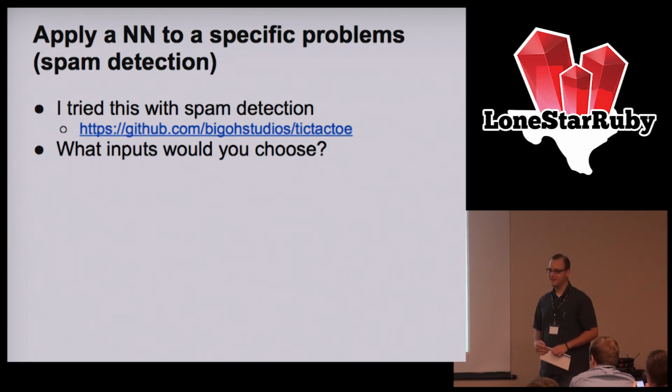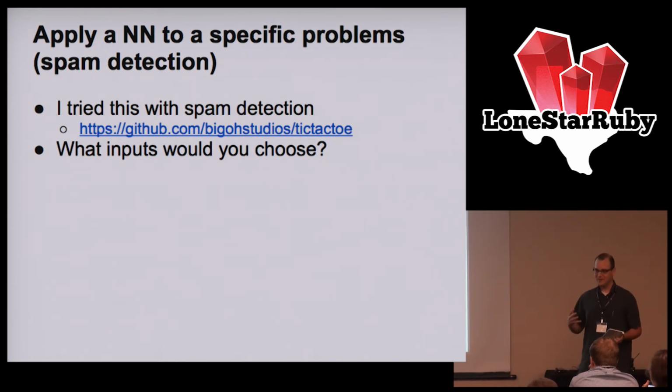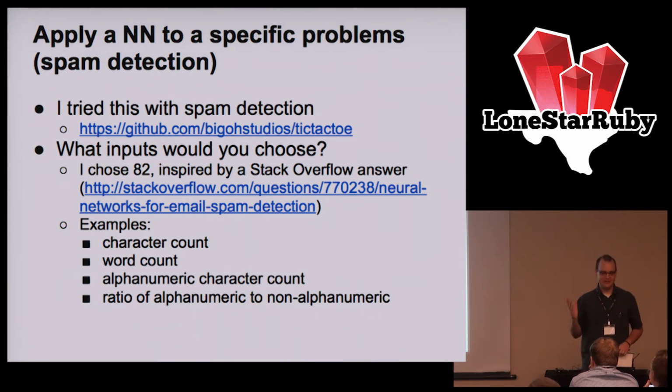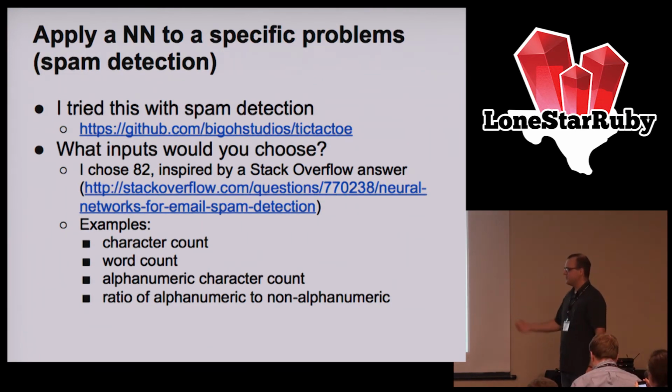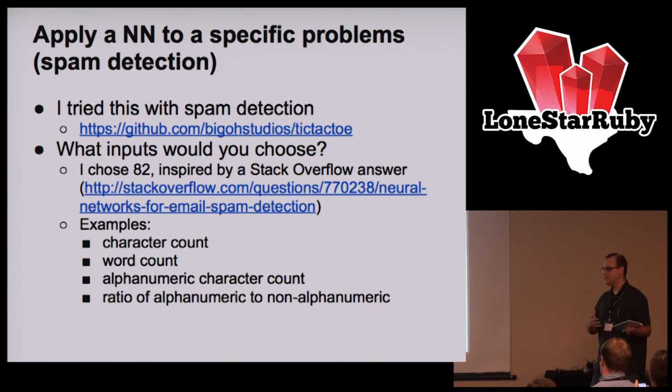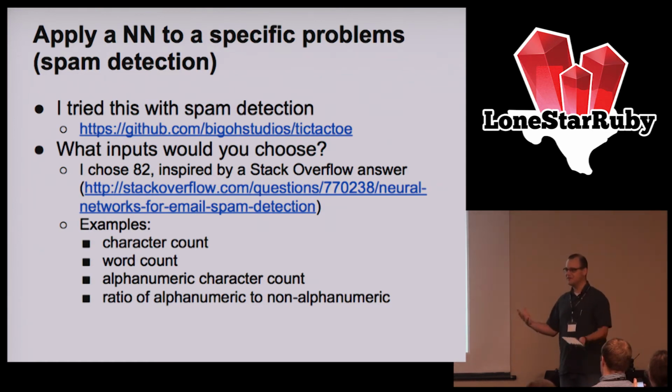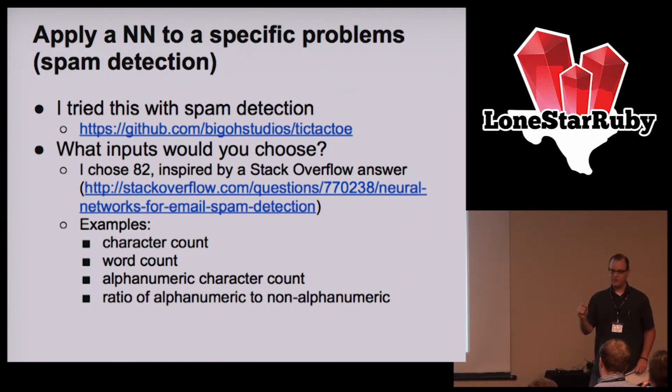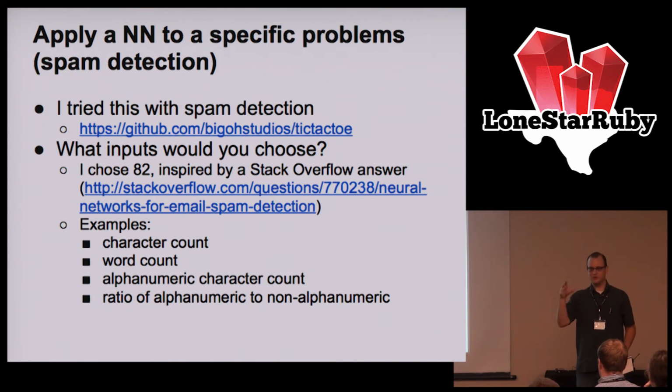Yeah, exactly. You've seen how many different things there are for what seems like a rather simple problem? I ended up with 82 different inputs. I didn't use the Viagra one or the addresses for this particular problem. It was inspired by an answer on Stack Overflow. But examples of what I did consider are character count, word count, alphanumeric character count, the ratio of alphanumeric characters to non-alphanumeric, so like links and stuff in there, because it takes non-alphanumerics to make links. Other things that I considered were how many words only appeared once, what was their ratio to the rest of the word count, and so forth.